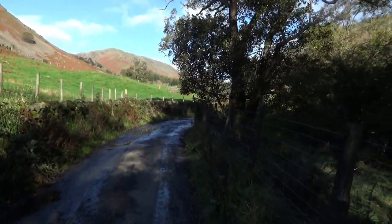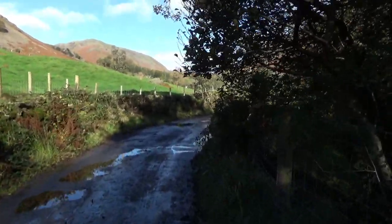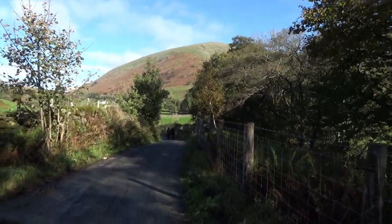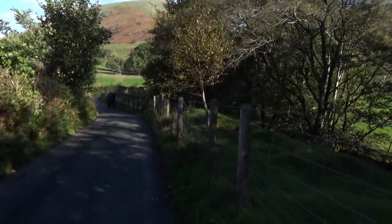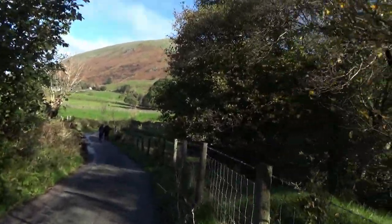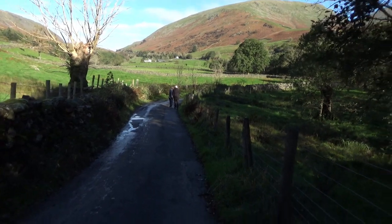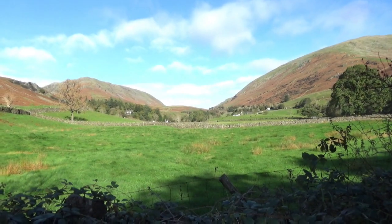Here we are near that lovely stream. One of the things that baffles me — I said good morning to at least ten people this morning, eight of them replied, and I even had a couple say good morning to me first. The last couple I said it to totally blanked me — I said it twice and they just ignored me. What is wrong with people? Why are people so rude and ignorant these days? Oh well, that's their problem — I'm not going to stoop to their level.